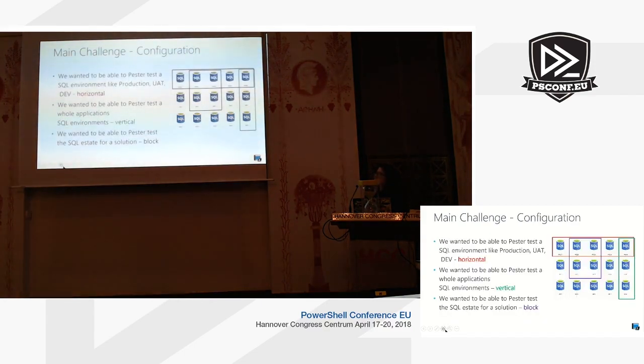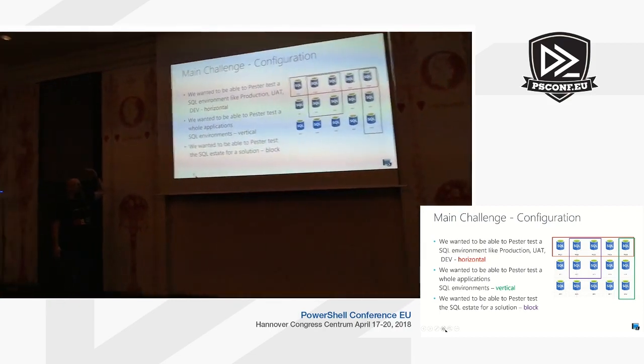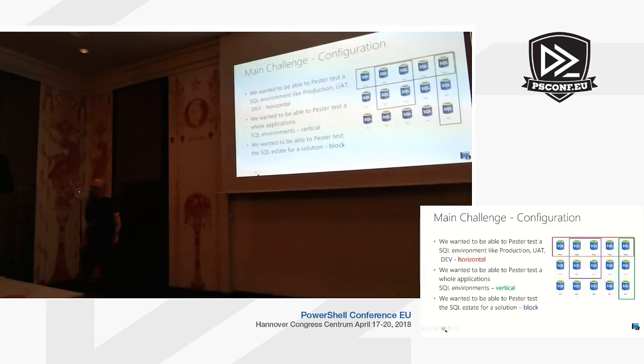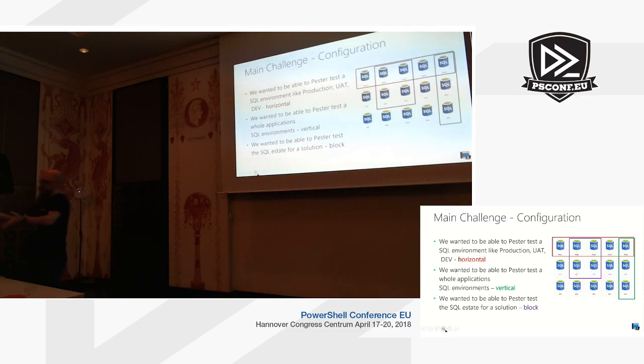So when we're talking about configuration, we're not particularly talking about a configuration for two or three different instances, but about being able to have an environment like that. Production is our top line, UAT is our middle line, and dev is our bottom line. As a production SQL DBA, I'd want to know that my production environment is set up absolutely right, and that you do not have sysadmin on my databases. And for UAT, I want to make sure that my tester has got everything he needs to be able to do his job.